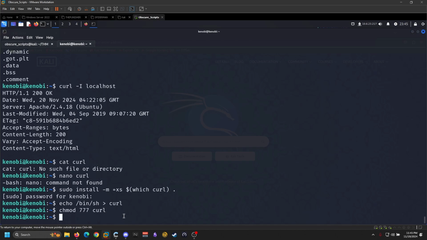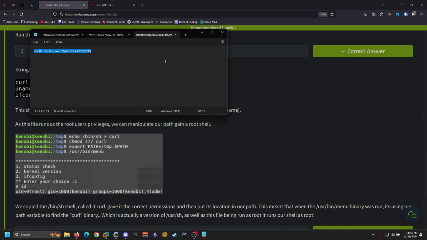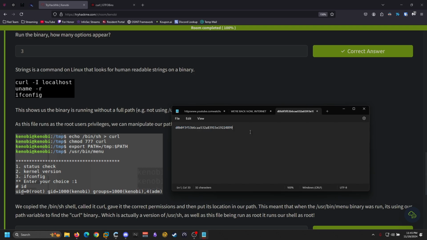And then you're going to put the same path. You're going to export it. I'm going to copy it, or write it down so I can copy paste it. Let's export path equals temp, and then $path.